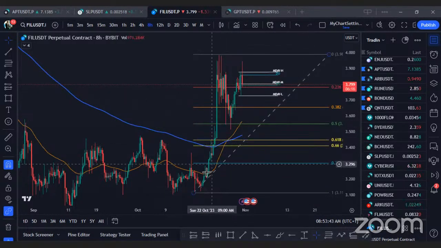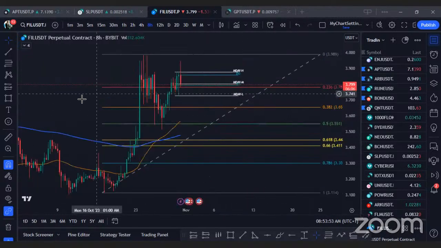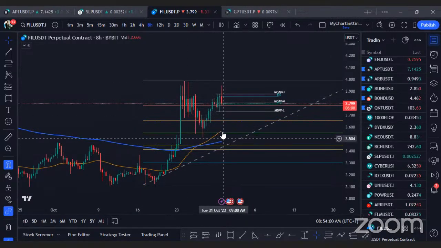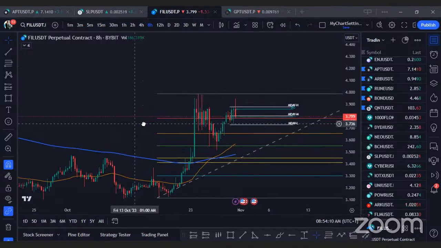But we have this dead cross on the 8 hours time frame. Okay, we have this golden cross already, the 50 moving average crossing above the 200. So it's a sign that this could be going up. We want to see this sustained, and this could just be a retest either at the 50 moving average, which is at the 50% level using my Fibonacci retracement tool, or the 200, which is at the 618 level. Then we can be taking trades to the upside.